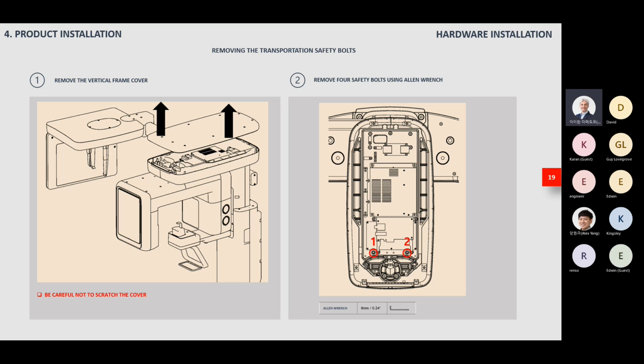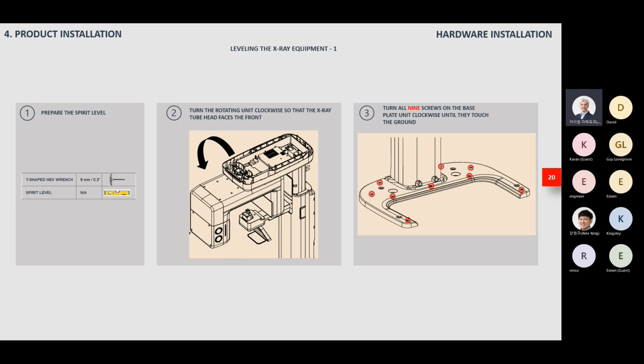And don't forget, by the way, sometimes service engineers may forget this, but removing the safety bolts is very important after or during the installation. So don't forget to remove the vertical frame cover and remove the safety bolts, and use an Allen wrench for that. All right.